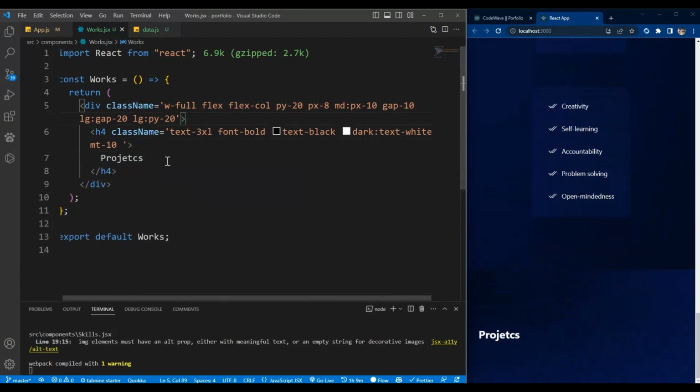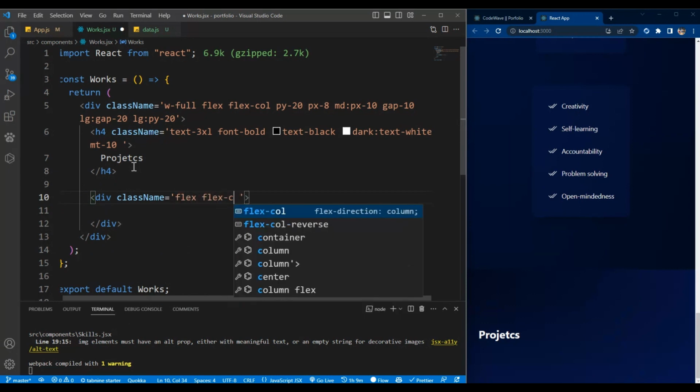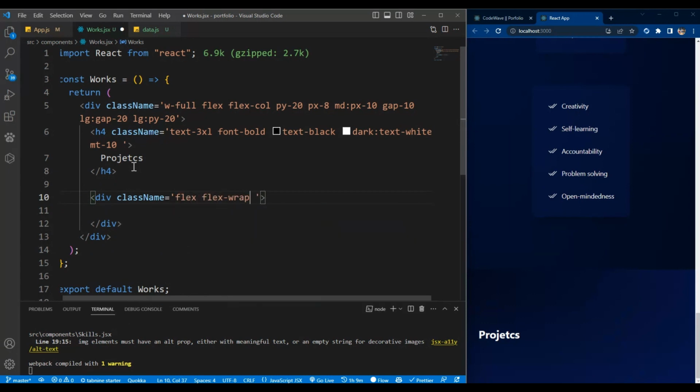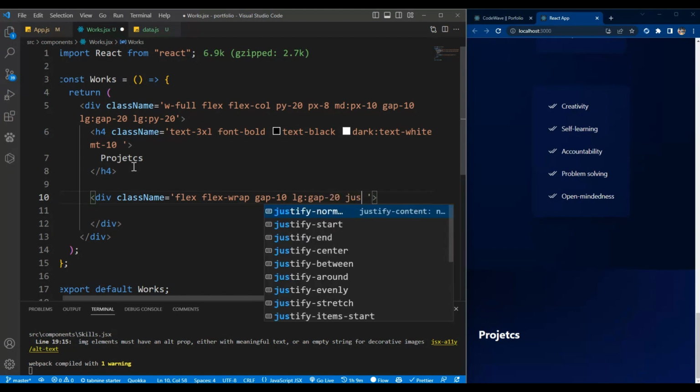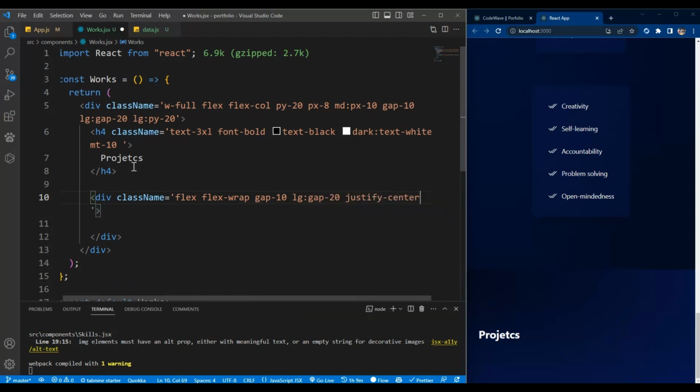Okay, then under it we have div with classes, flex column, flex wrap, it should be gap 10, LG gap 20, justify center.